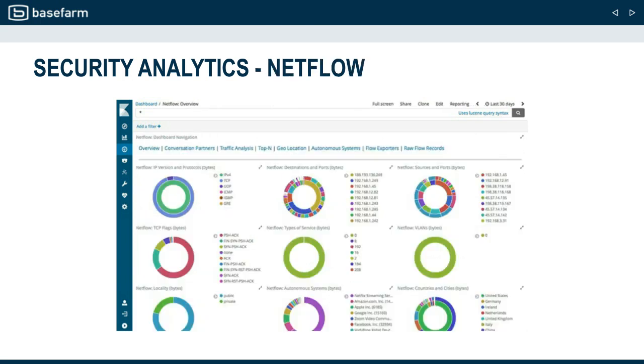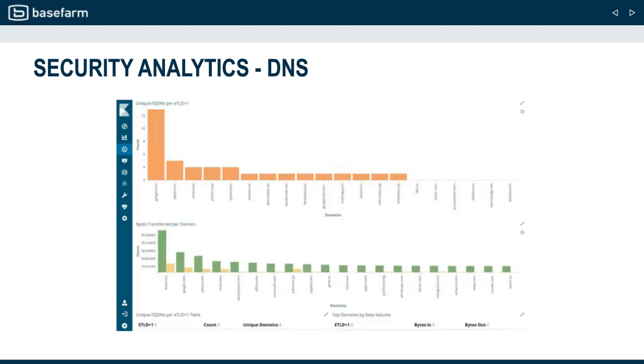The NetFlow statistics, and it's possible to get full dashboards for that to detect if the network is behaving differently, out of the ordinary, for example. We can also look at DNS traffic to detect things such as DNS exfiltration attacks.